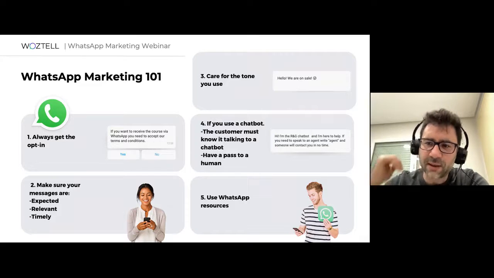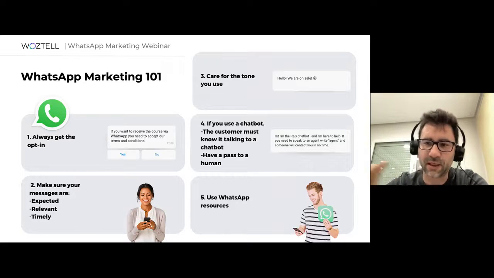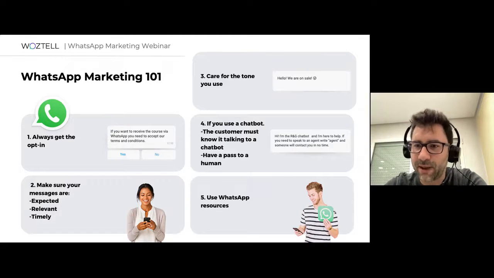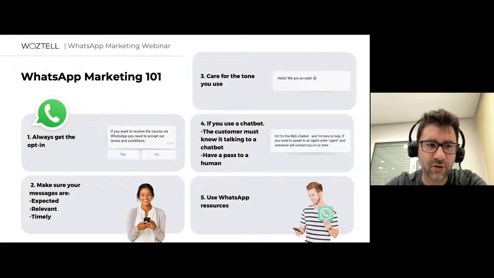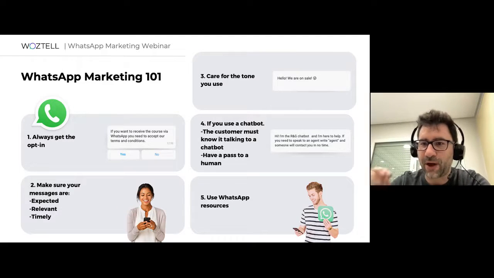Second, and related to this, all the messages that you send on WhatsApp must be expected. This is related to point one. They must be relevant. Please don't send irrelevant stuff to your customers. Always send relevant stuff to them. And also, they must be timely, in the right moment.